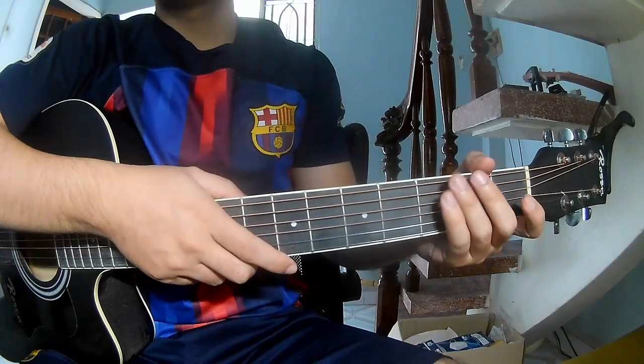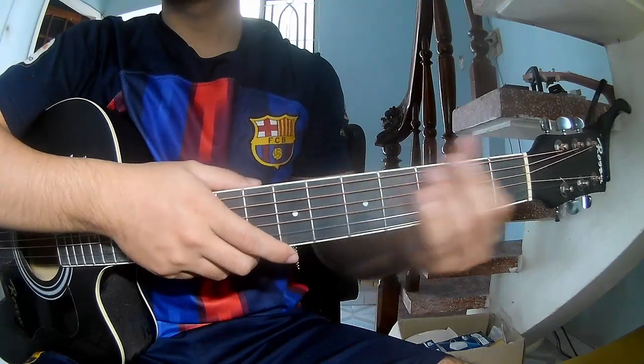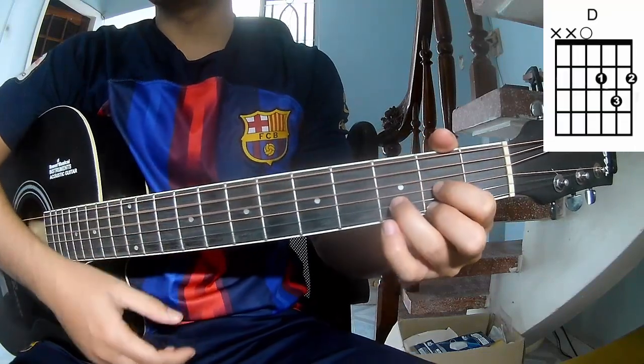Hi everyone, today we'll see how to play guitar riffs by Jeremy Renner. First, the chords of the song are C, G, E minor, D, and A minor.